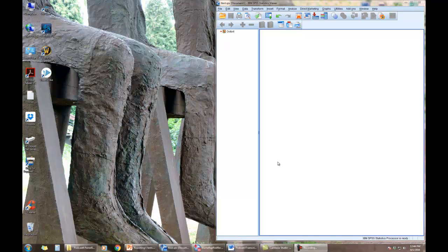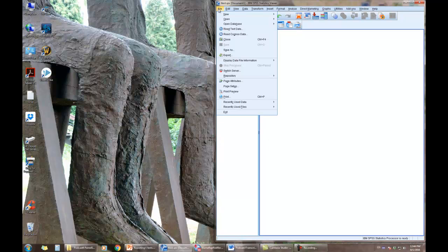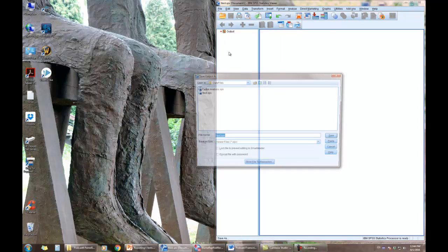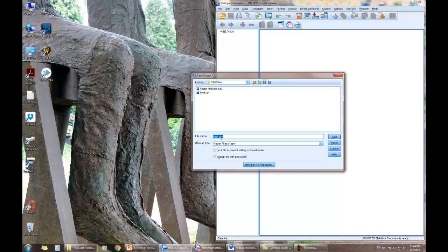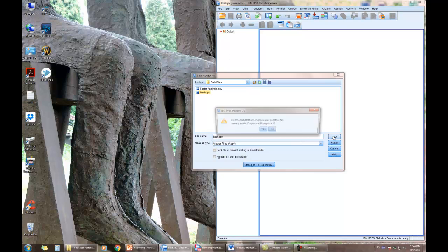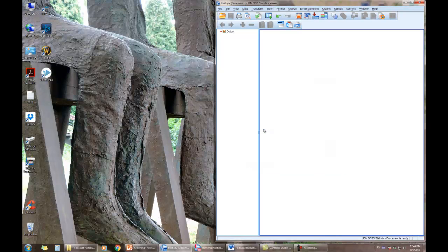So here we have our data set open. And because you're not doing anything with the data file and just running the statistics, it's easier just to keep the spreadsheet minimized and work directly off your output. Our output has opened, and let's make sure that we're saving this as our tTest file now. So I had already pre-saved it as tTest. Do the quick save, replace, yes.